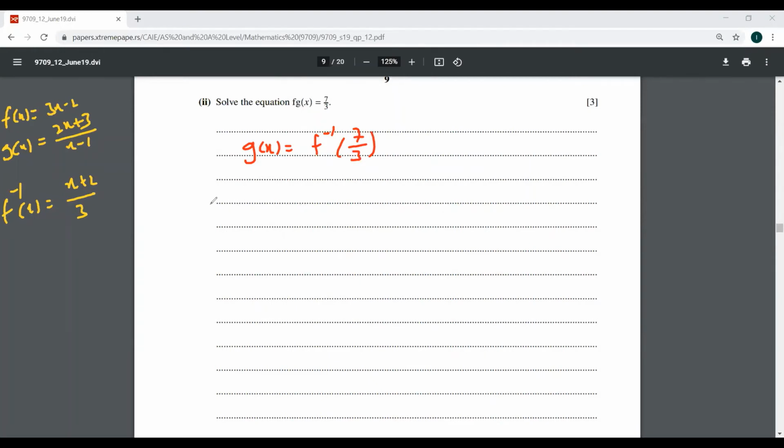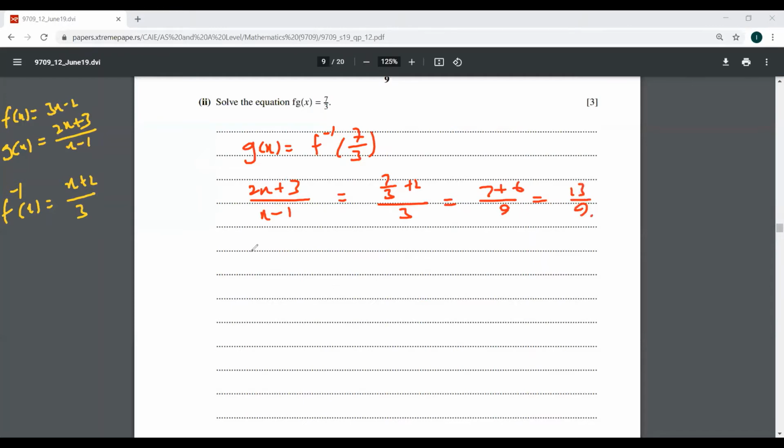Yes, this will save a lot of time here. Rather than looking for the expression f of g of x, like putting all of your g into the x, you simply say that because you have already found that f inverse of x. Okay, if it was not there, it was up to you how to do this. So this g of x over here is 2x plus 3 over x minus 1, and this is going to be 7 over 3 plus 2 over 3. That is 7 plus 6 over 9. This is going to be 13 over 9.